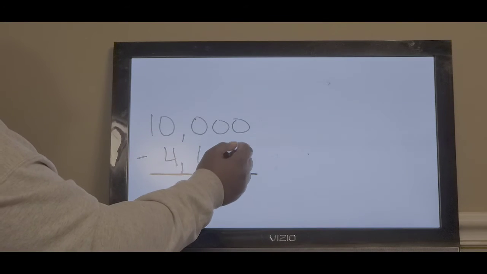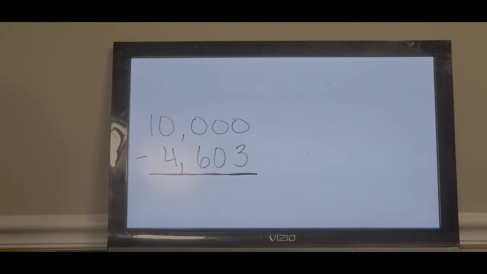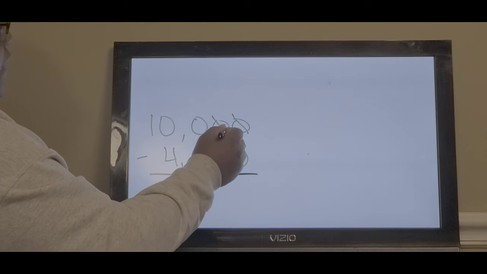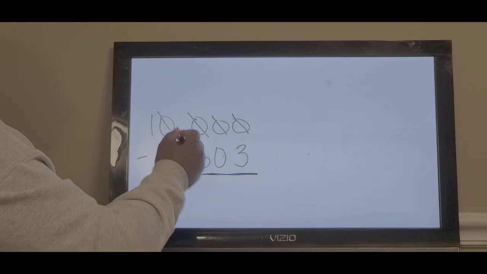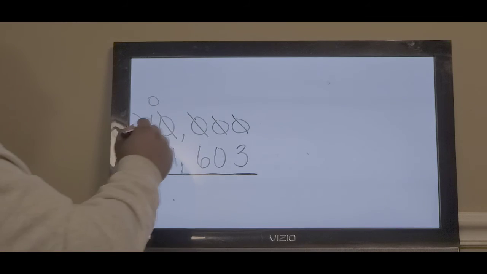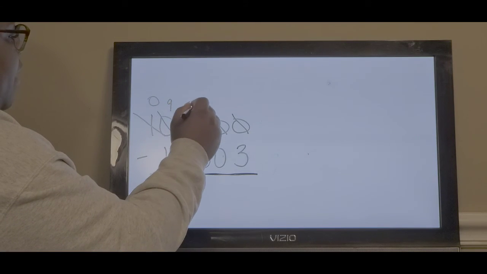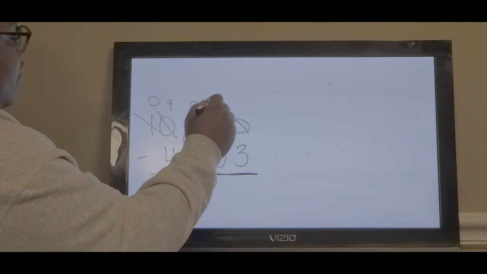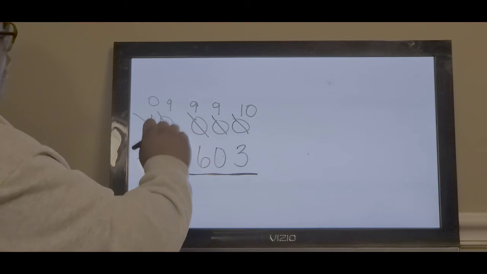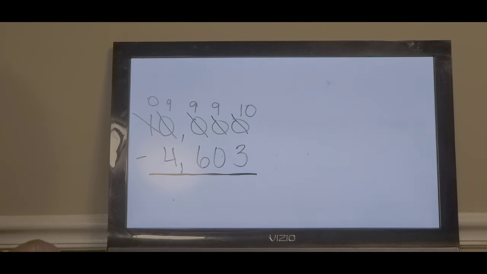In order to subtract, we can't take 3 from 0, can we? No, we can't. We're going to have to borrow. It doesn't look like we can borrow from the 10th place or the 100th place or the 1,000th place, but there is something we can borrow in the 10,000th place. We're going to take away 10, which will give us 0. Since we're going to borrow from all of these place values, then the first place, we can put a 10, because we borrowed from each one of these place values.